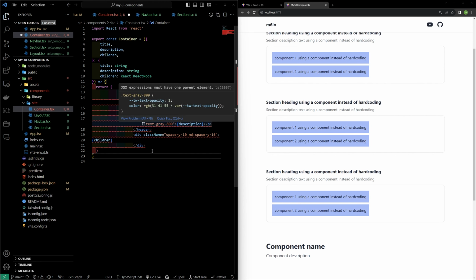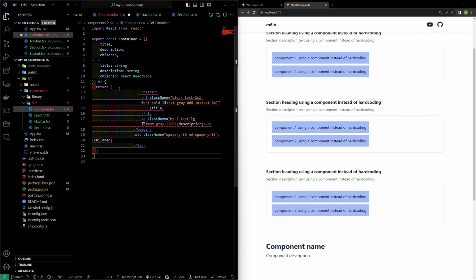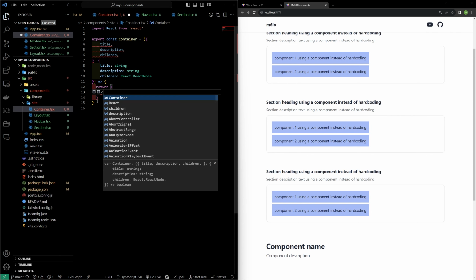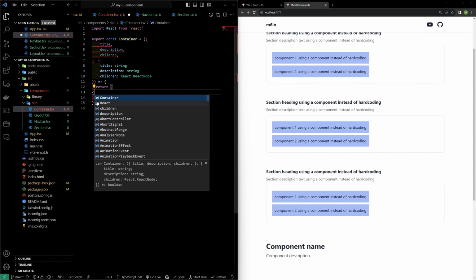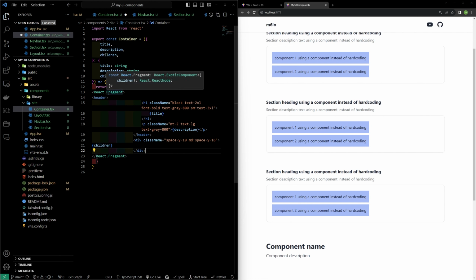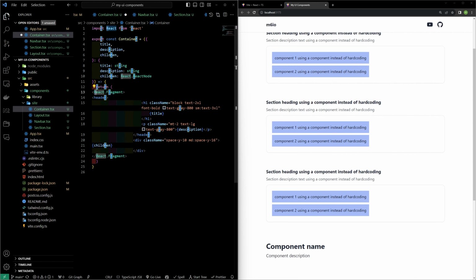Oh, okay. The reason it's screaming at me is because I have 2 elements in here when you should only have 1 element. So in order to make this 1 element, I'm going to use a React fragment. So in the olden days, you used to have to do this where you'd open up an HTML tag and you type react.fragment. But you actually don't need to do this anymore as of, I think, last year or the year before. So I can actually just pass in an open close HTML tag. So this is shorthand for React fragment. So this will allow me to have, quote unquote, 1 React element returned.